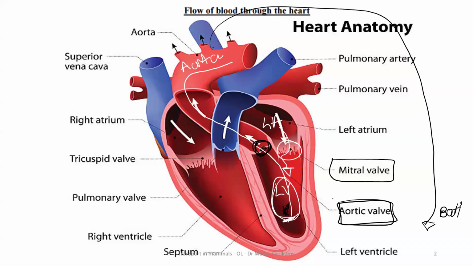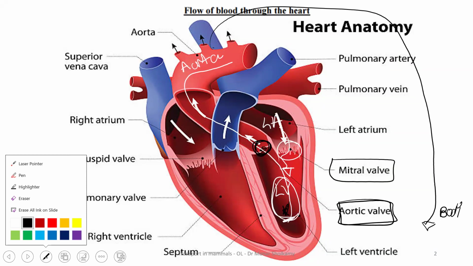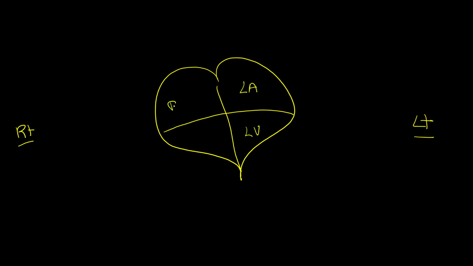Let's follow with the journey. So again, from the very beginning, this is the easiest way to study the blood flow. And the blood flow is both core and supplement. I am going to draw my heart. I'm going to divide it into 4 chambers and then identify the left side of the heart and the right side of the heart. Don't get confused between the left and the right side. See, if you do, like I just did a minute ago, you will get all the labels wrong. So this is the left atrium and the left ventricle, the right atrium and the right ventricle.